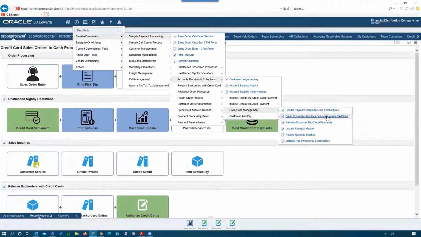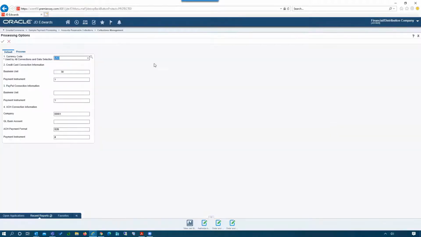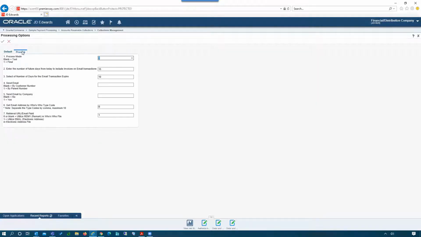You would set up the UBEs. You can set them up in your scheduler, however it is that you want to do that. And obviously, like every other batch report within JD Edwards, you configure the specific processing rules that apply to that process. So how far out into the future do I want to look at invoices that are due and want to warn or notify customers that those invoices are coming due? How long will that encrypted email last before it expires so I can resend another one?